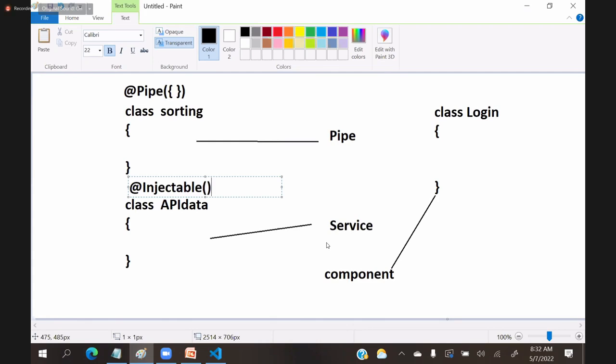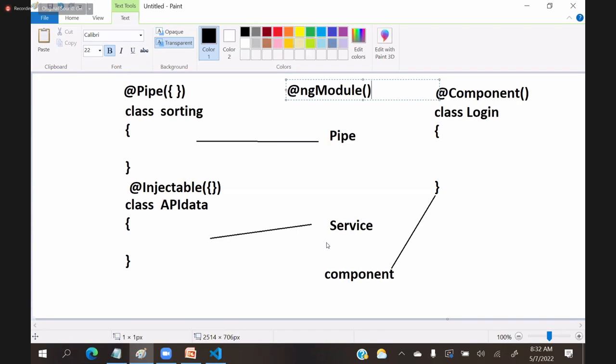If it is showing injectable, that means it is a service. If it is a component, then it will have a component marker. If it is a module, it will have an ng module. Ng module means Angular module.